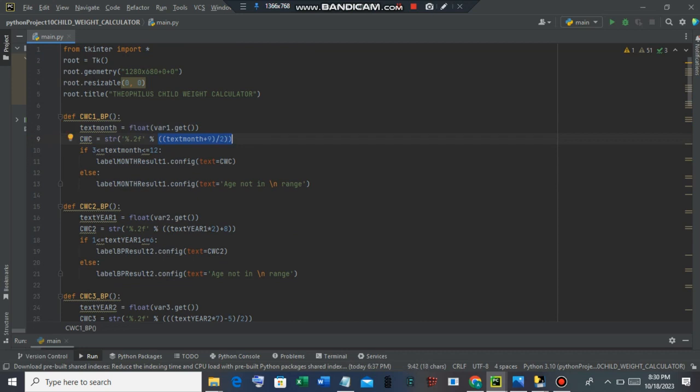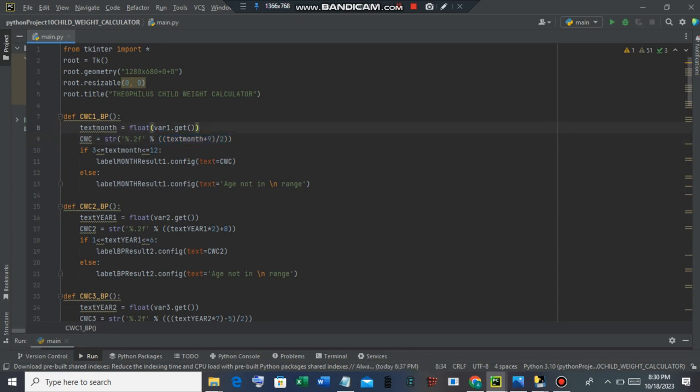As I said, child weight is unpredictable. You can't, because depending on the size, the person might be obese and so on, so you cannot base on the age to predict the actual weight of an individual. You can't, because of several factors. But this is just an estimated way of getting those values.